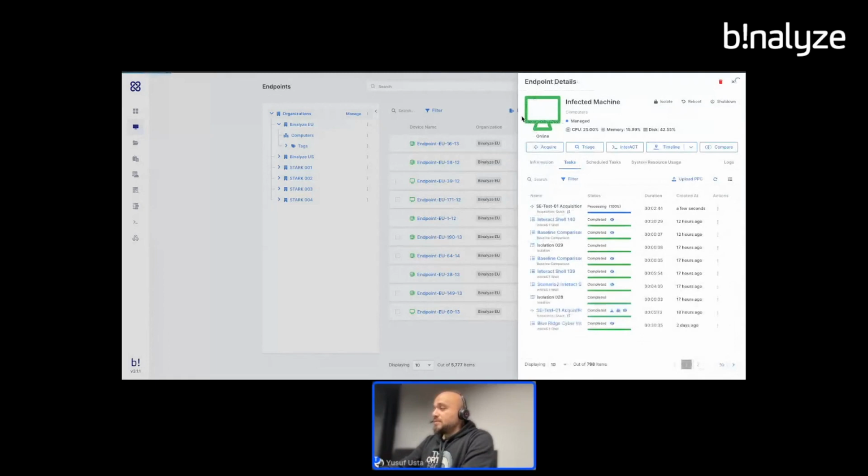So, as you remember, we have just initiated an acquisition from this specific machine. Here, as you can see, around 2 or 3 minutes, the process is right now at 100%. So the evidence acquisition is almost done for us. So just imagine that. By using traditional evidence collection methodologies, it's not that easy to collect all these evidences.